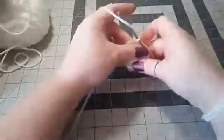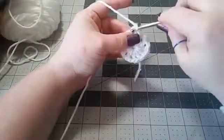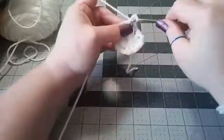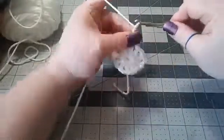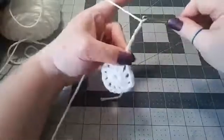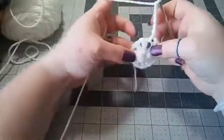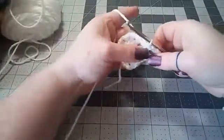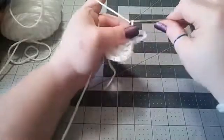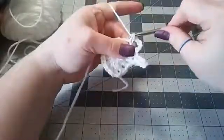Okay, so now what we're going to do is we're going to chain 1, and then in the same space we're going to do a single crochet, just like that. Okay, then we're going to chain up 6. 1, 2, 3, 4, 5, and 6. And then right in this next space in between these 2 double crochets, we're going to put a single crochet right in between there. Okay? Not going into a chain, just going into that chain space. Then we're going to chain 5, 1, 2, 3, 4, and 5, and go into our next chain space and do a single crochet.